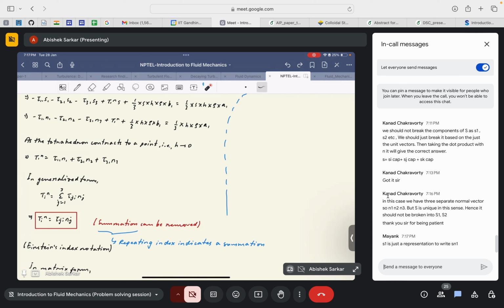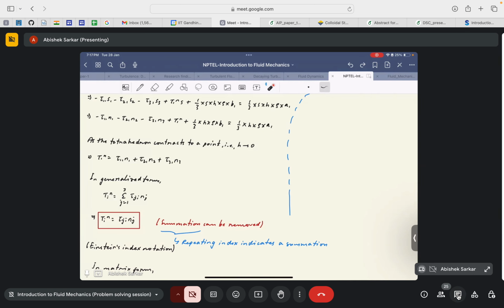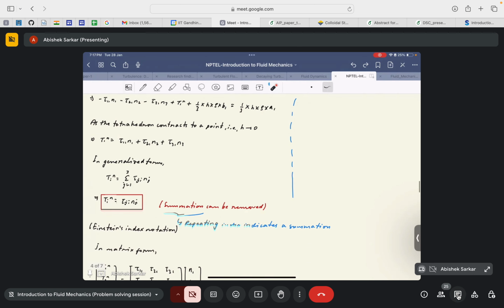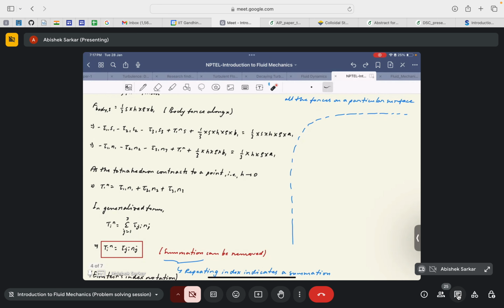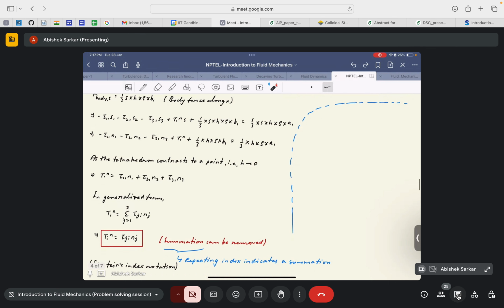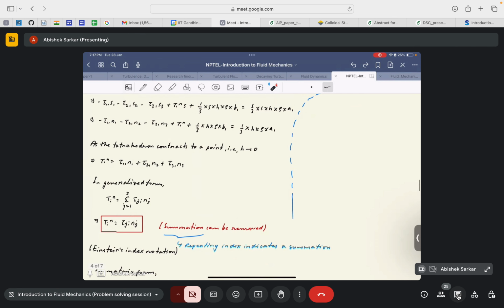I'm sorry if I'm not able to clear it properly. I will try to clarify it in the next class in the best way possible. Okay, so let's just try to complete these derivations, which is already done by Professor Chakraborty, but I'm just trying to reiterate it so that it is clear. But thanks for putting the doubts. It's helpful for me as well.